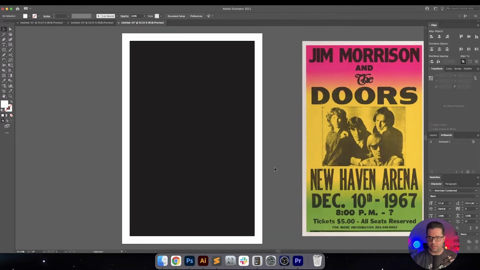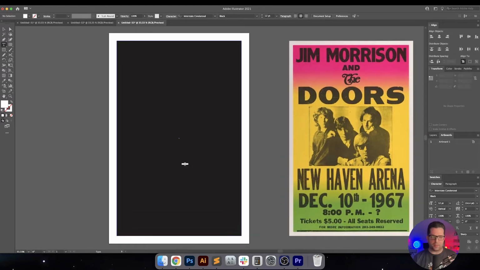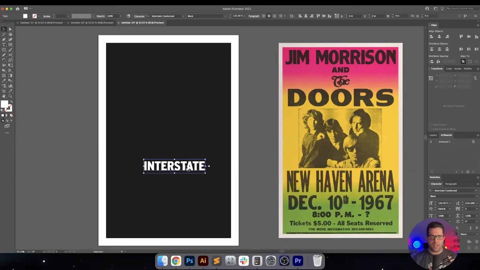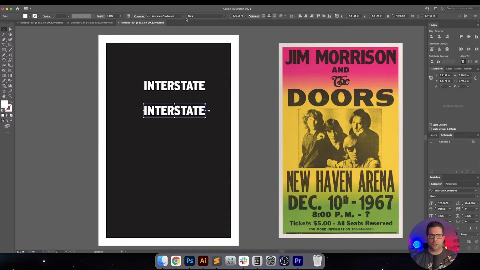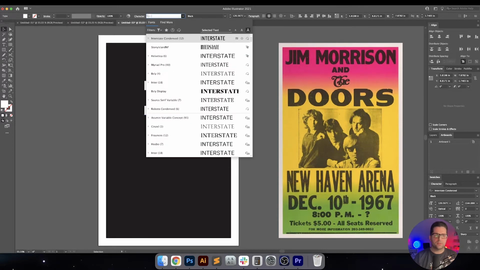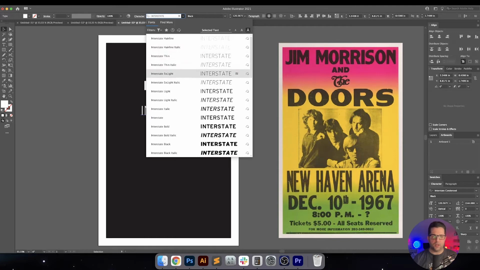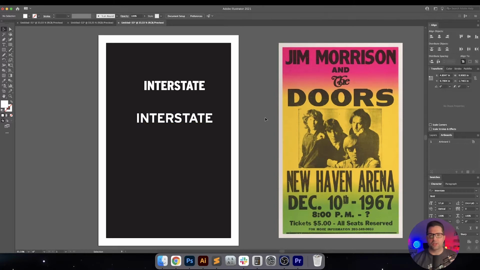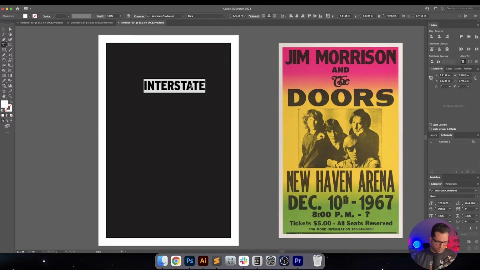So I'm going to go something like that, and the font that I'm going to use is actually going to be Interstate. And that's this font right here. It's really good because we've got a condensed version, and we also have a regular version as well. I think most of what I'm going to do is going to be the condensed version because I want that nice tall display look to the type for the most part. So we'll just kind of see what we've got.